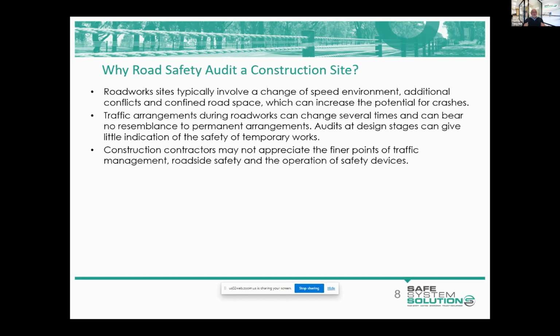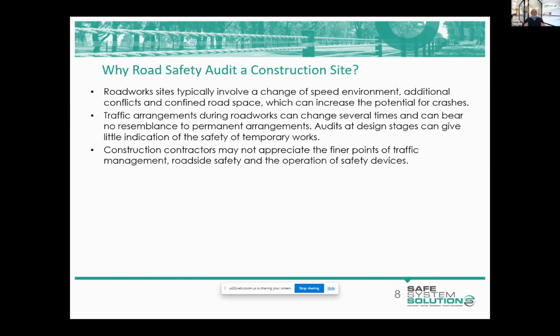What does our risk assessment say? Will the traffic be further than 3 meters away from our workers? Do we really need to slow it down to 40? Are there options where we're not having to stop traffic and have these shuttle operations? Can we not use traffic controllers? Can we have portable traffic signals? Can we have boom barriers that have a stop sign on them, rather than having a person physically with a stop slow bat who has to step out or be close to the traffic?